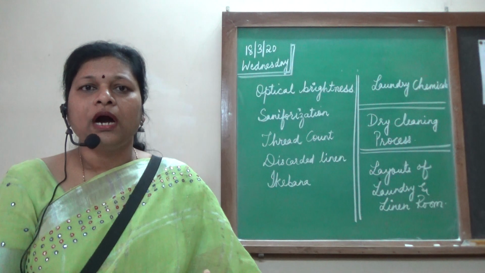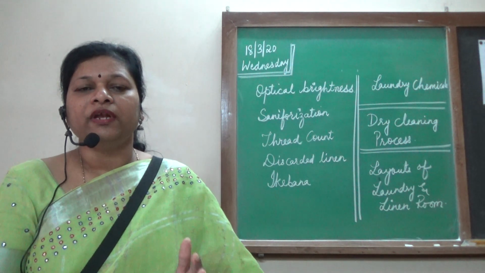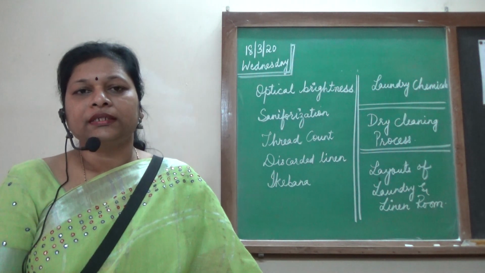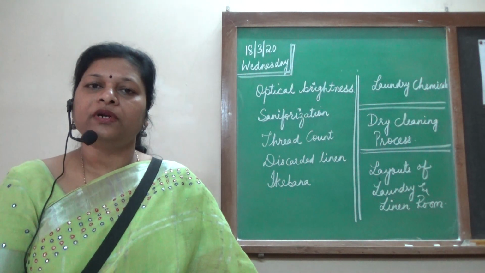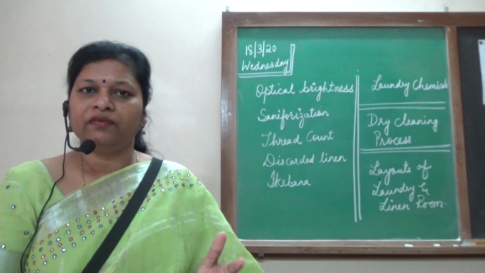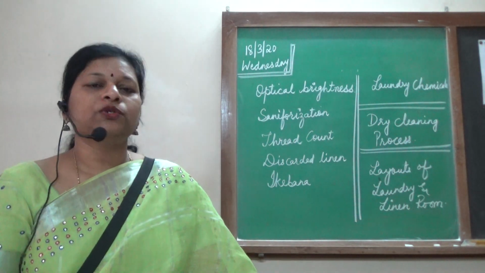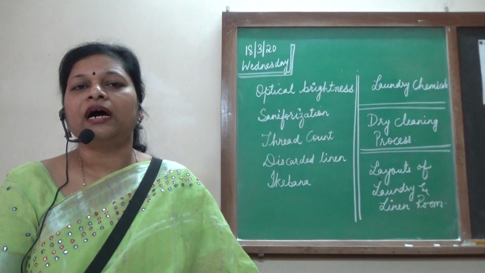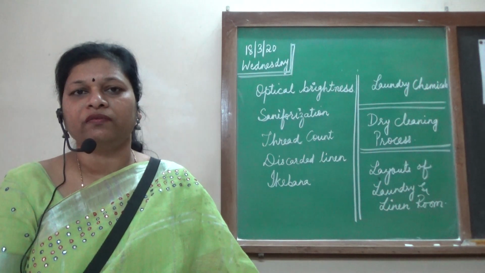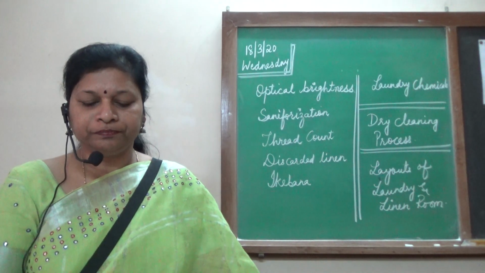How does room linen influence the par levels? It is clearly understood. One set of linen will go to the laundry, one set will be in the pantry, and one set will be on the bed in the room. So a minimum of 3 to 3.5, or a maximum of 4 par stock, is always suggested for a 5-star hotel.